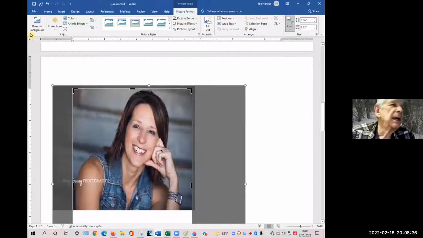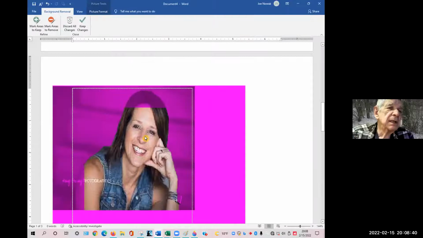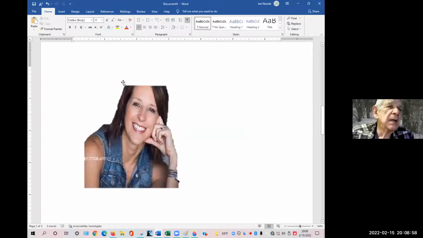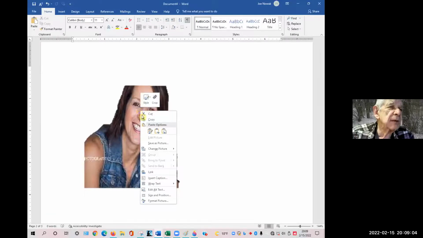Okay. And then we're going to remove the background. And once again, we've got her. We should have been able to take that and deal with it, but I don't know why we didn't. Okay, I'm going to try to see what we come up with here. Okay, we lost the top of her head. I'm not certain how we get it back.